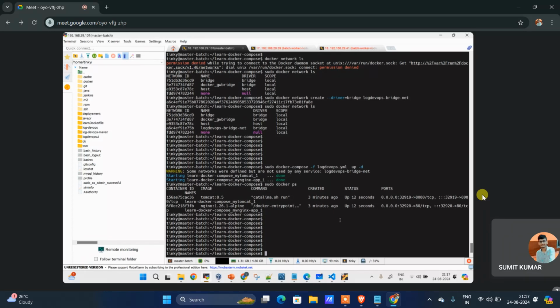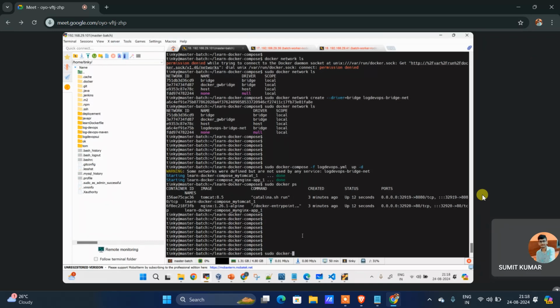Now we have to scale this one. Now we have to scale these two applications. So what we can do now? Now you guys can guess the command I should write to scale. Hmm, okay, I will try now. Sudo docker compose, we have to use both images, both services, no?